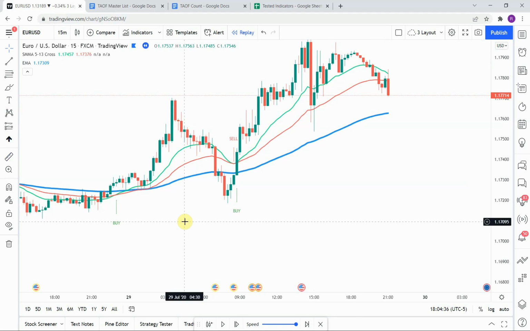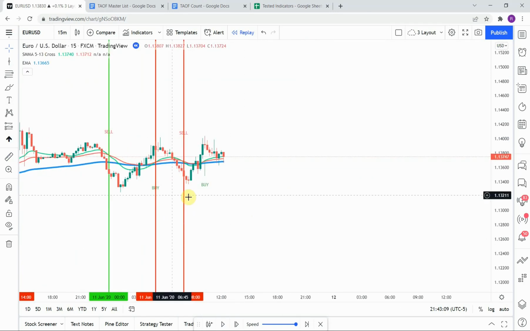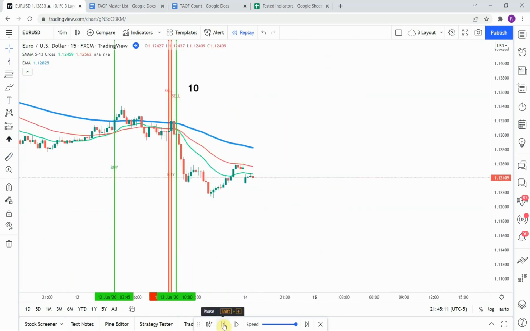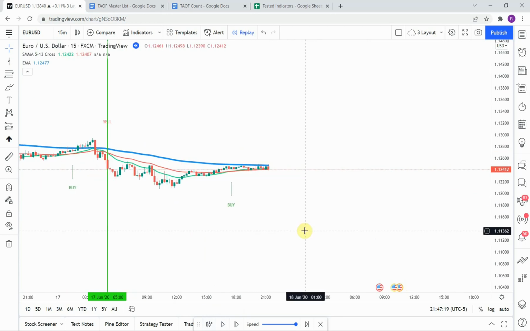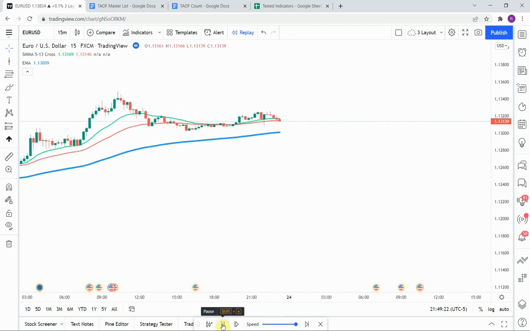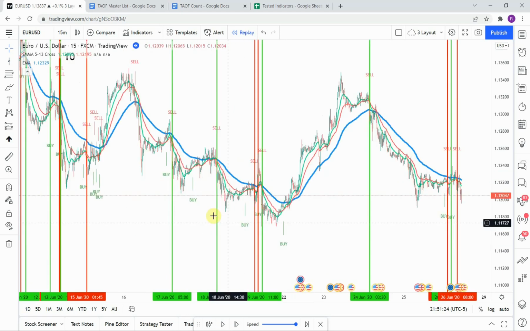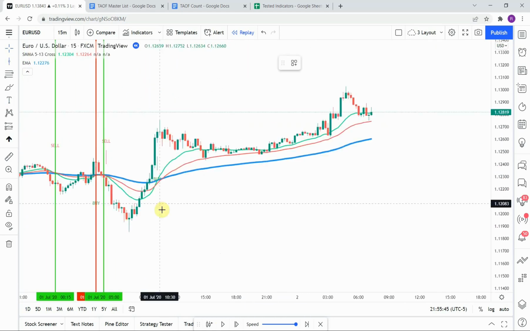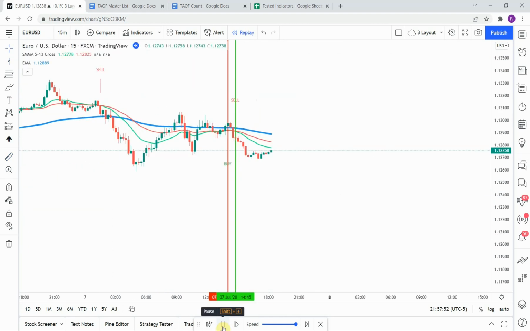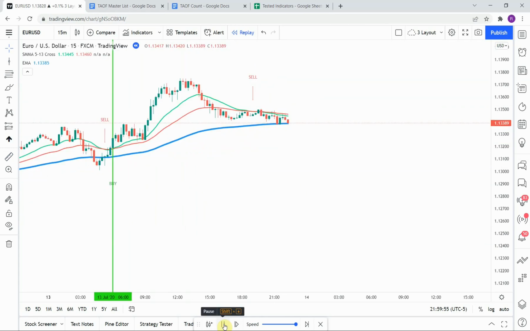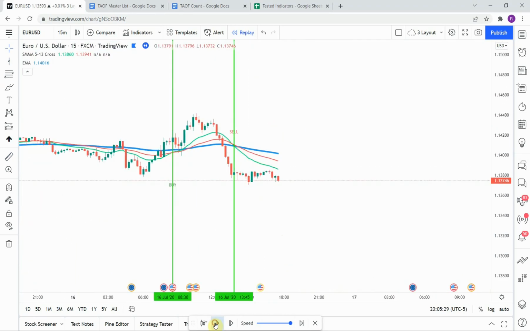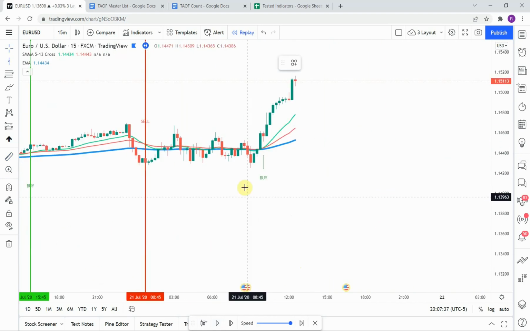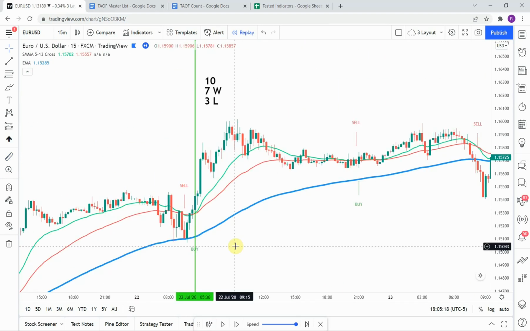So that's the strategy. That's what we're looking for. What I'm going to do here is go ahead and fast forward through the 50 trade test. And once we get through that, on the other end, we'll take a look at what the strategy was able to achieve. Alright, so that puts us at the end of the testing right there.